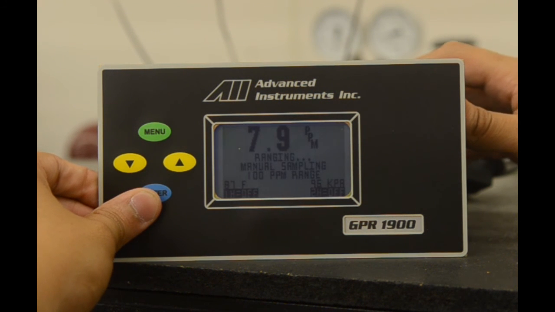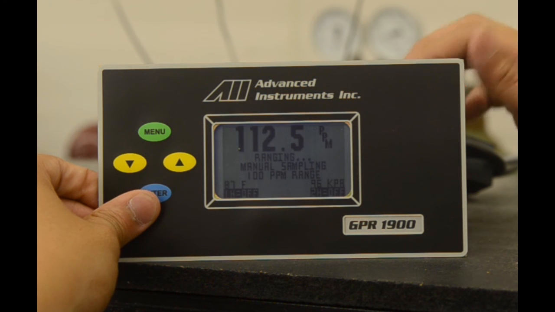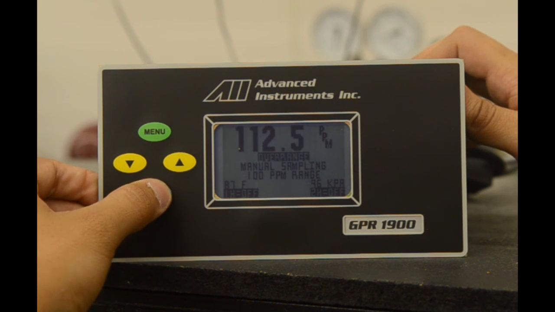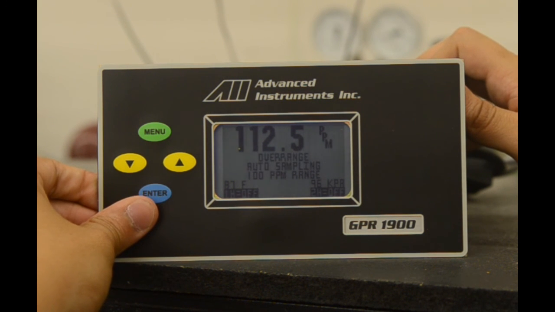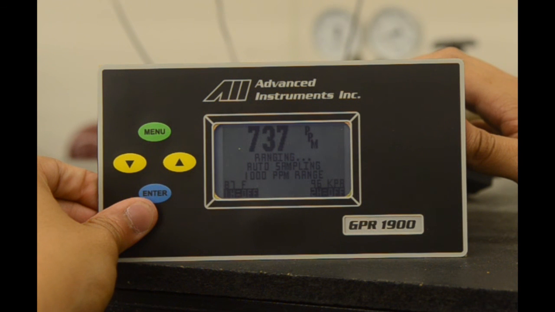We select enter, and as you can see on the main screen, it is under manual sampling at 100 parts per million. Currently, the analyzer is sensing oxygen above 100 parts and gives an over ranging indicator. The range will go 12.5 percent above the range and indicate an over ranging value. If we select enter, we go back to auto sampling, and we can see the analyzer is well above 100 parts and is coming down rather quickly though.